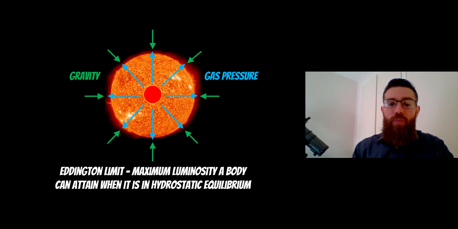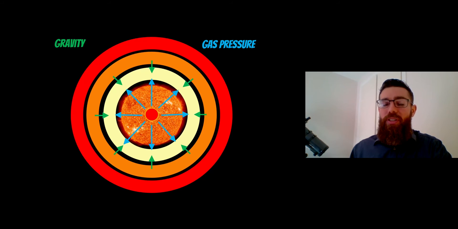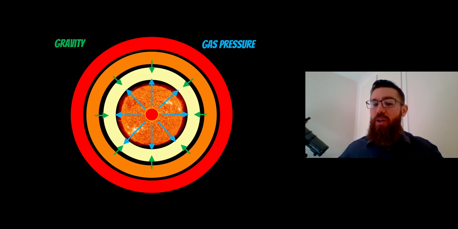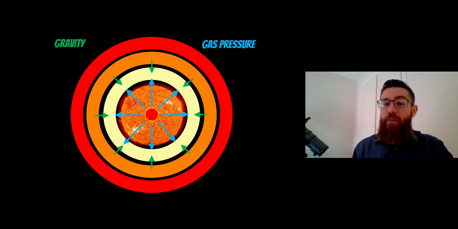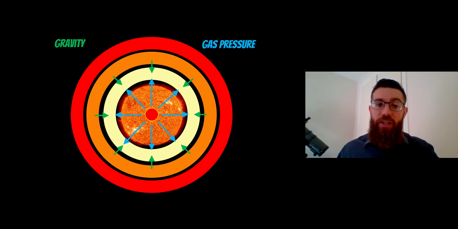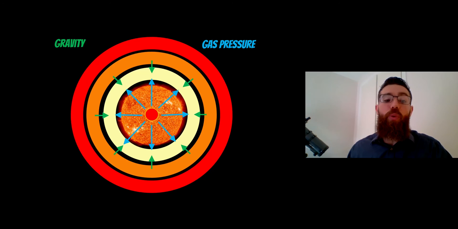So at this limit what starts to happen with stars is they lose their outer layers. That outward radiative pressure from the energy generation in the core starts to lose their outer layers and stars undergoing this or at that limit undergo a significant amount of mass loss. So it's fairly obvious to see if you find one of these stars they'll have a lot of material around them. This just gives you an illustration of that. This pressure, this outward radiative pressure starts to overcome that gravity. The gravity can no longer hold the star together so it's almost blowing itself apart.